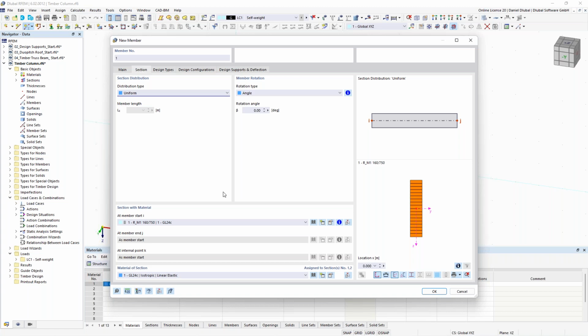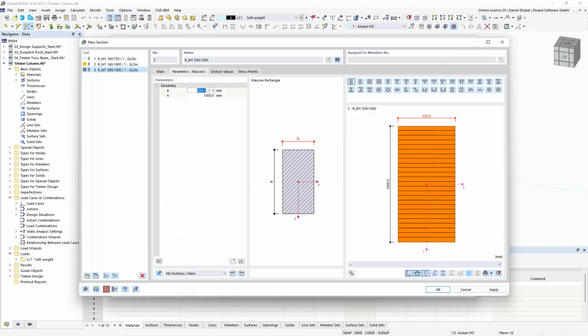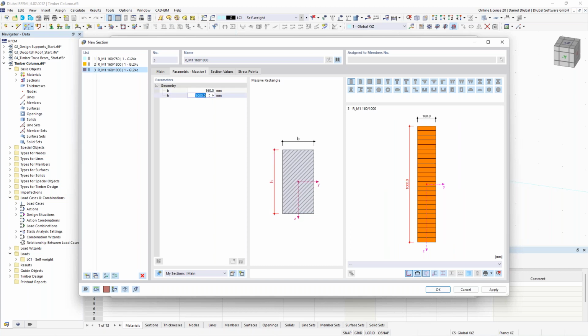So I click on this icon and choose this massive rectangle. You can also go to the cross section library and choose this one. It's the same. The geometry is 160 millimeters as width, and the height is 200 millimeters.